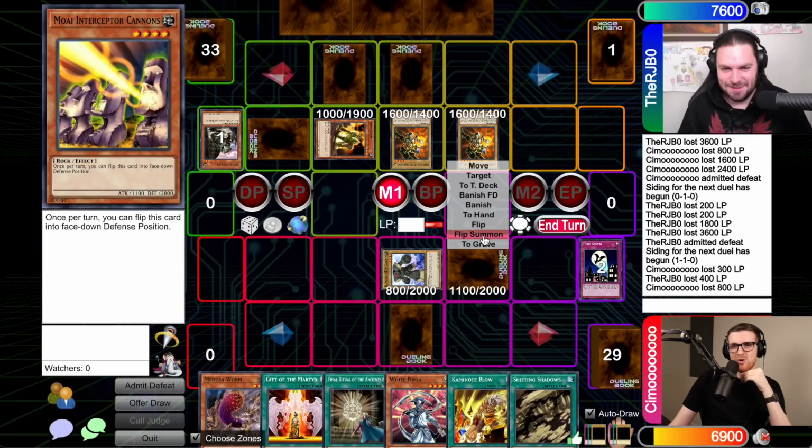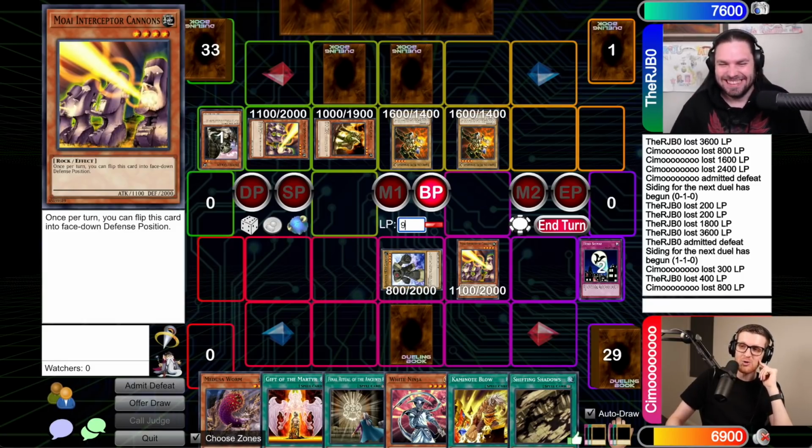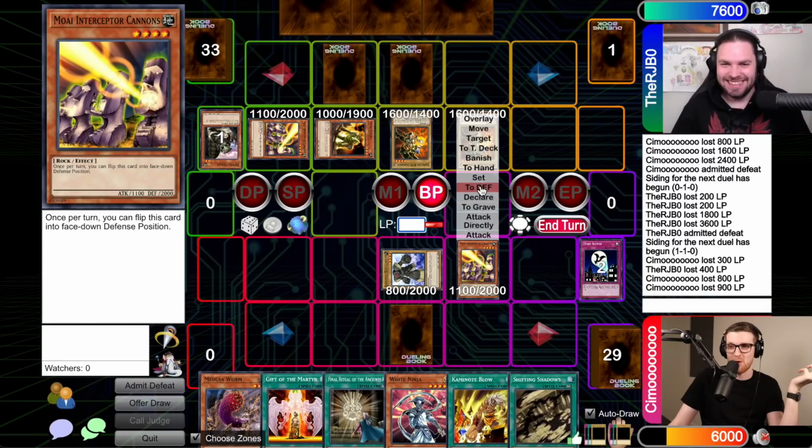Okay. I am going to flip summon the cannons. Incredible. I love this. This is so cool. How is this like the best card in our deck? Guess what? It's time for Moai Interceptor Cannons. Perfect. Fantastic gameplay. Okay, so I'm going to take 900. At this rate, I'm just going to kill myself from just taking damage from attacking your sets.